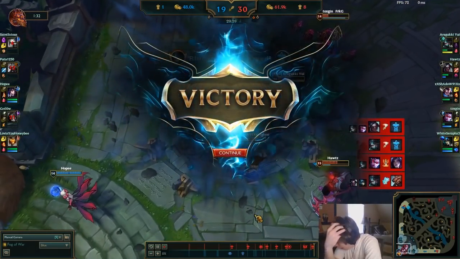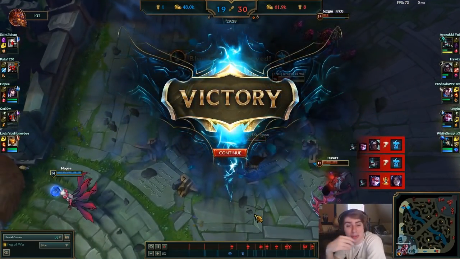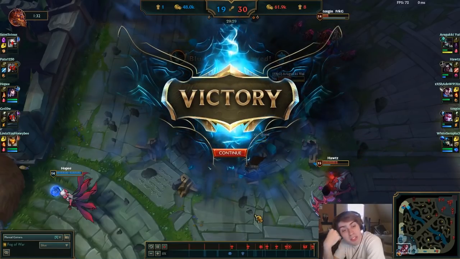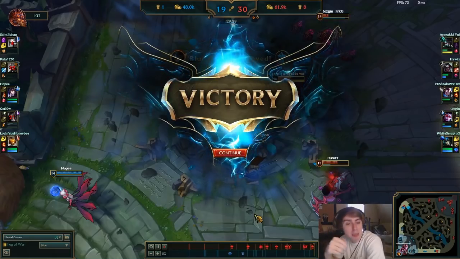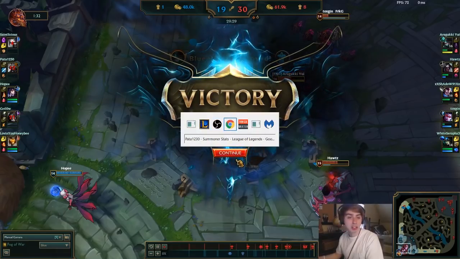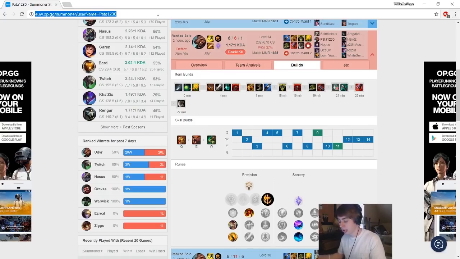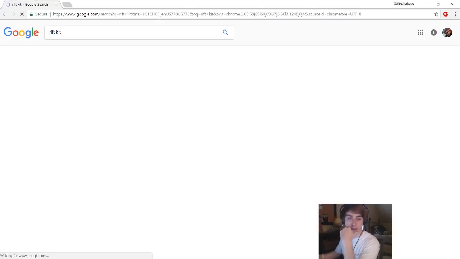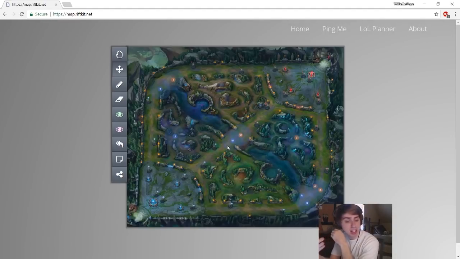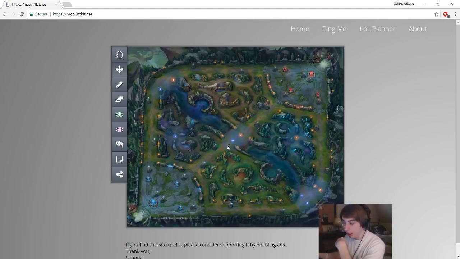Alright, so like I said, pathing is something that definitely needs to be improved on. And another thing I noticed this game is you didn't really provide vision about the enemy Kayn. That's something that you really need to do. And here, let's just do something real quick. I got an idea, boys. Let's go to, what's this thing called? Rift Kit, right? I'm going to explain basically the easiest way to provide vision on enemy laners.